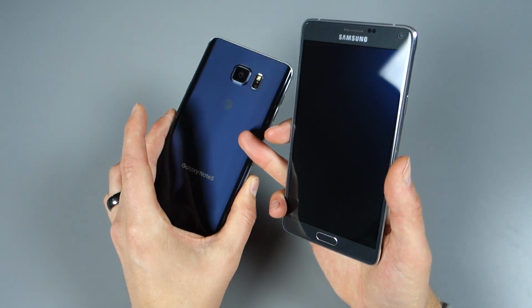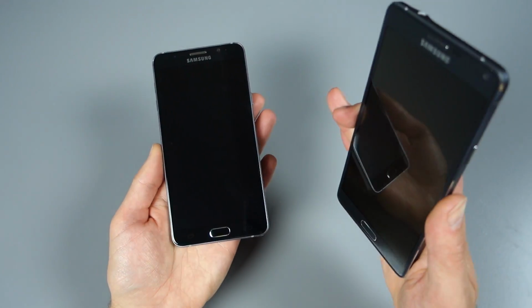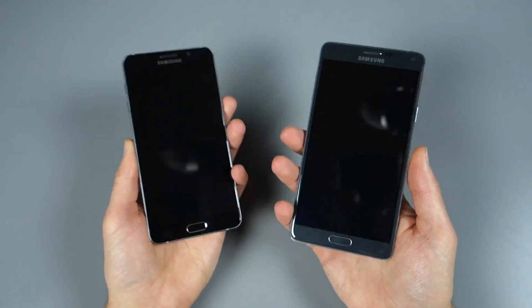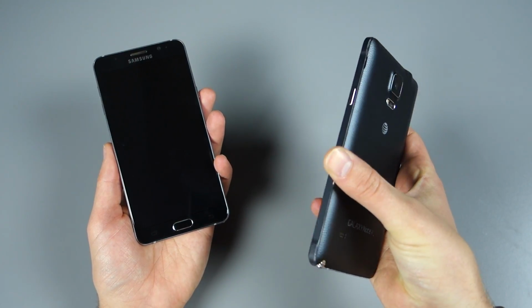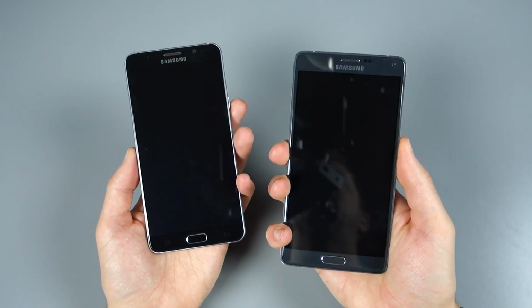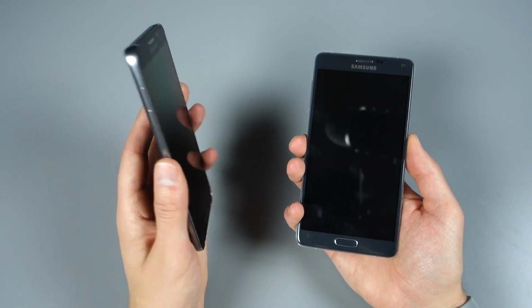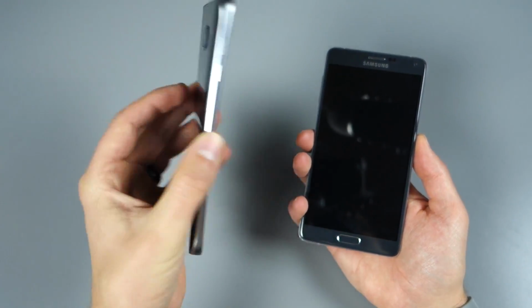Samsung rounded off these back edges, so when you hold it in hand, it blends right into your palm and your grip. It just makes it easier to hold. The Note 4 does have some roundedness to it as well, but it feels a little bit thicker, not quite as tight of a package. So it definitely feels wider and thicker in hand than the Note 5. The Note 5 actually has a really good in-hand feel, as surprising as that may be for a phone this big.